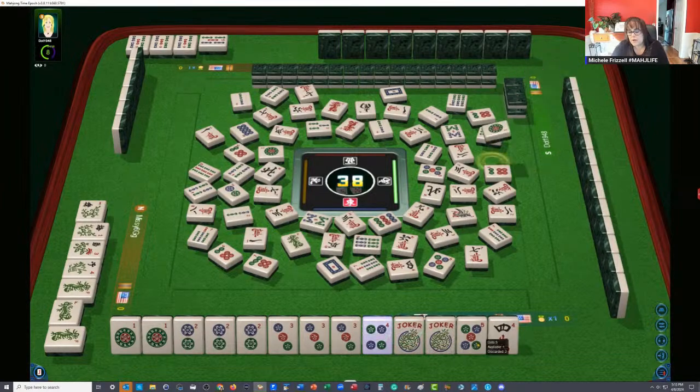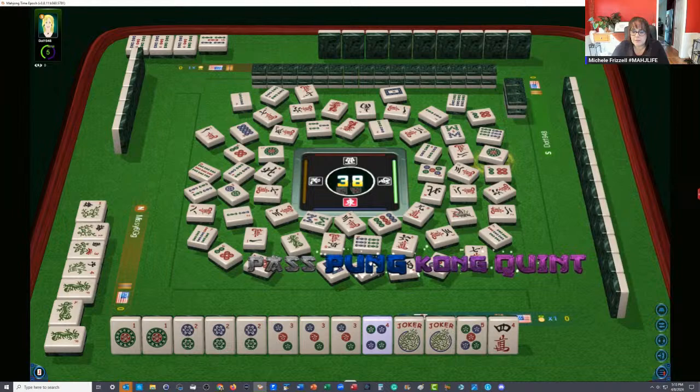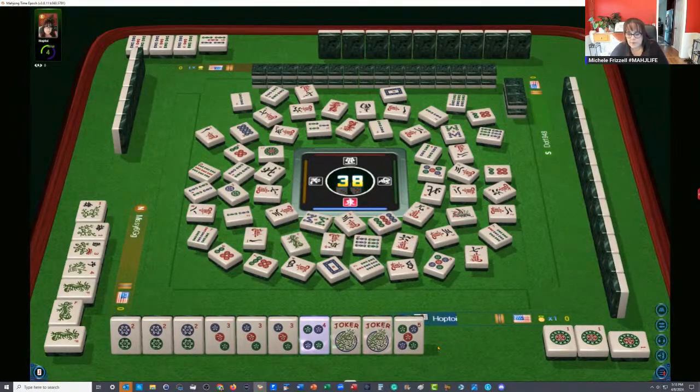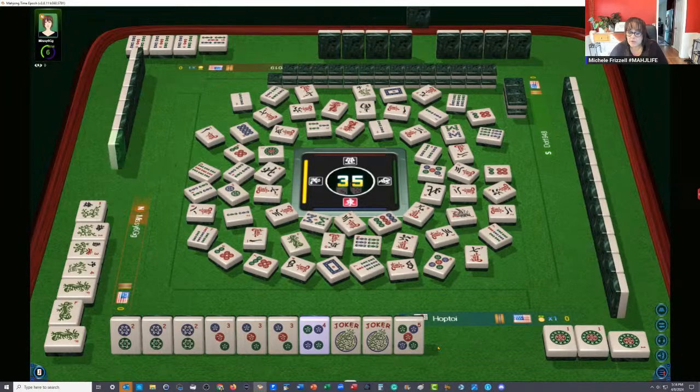There's 1 crack, 1 dot out and 2. Oh, there we go. We need to pung. Pung. And we'll throw away the 4. 4 characters. And we're ready to Kong. I'm hoping that we won't Kong that 4 dot because that would expose 3 jokers, which is pretty risky in the end game. I'm thinking we should keep it concealed. Flower. If a 3 dot goes down, we'll Kong and then wait for a 4 dot.